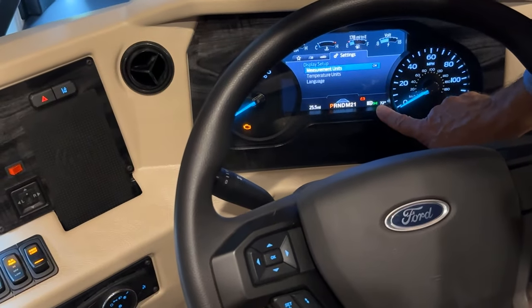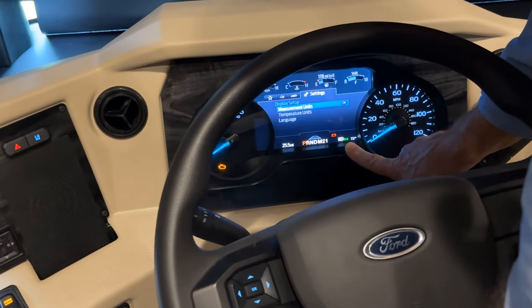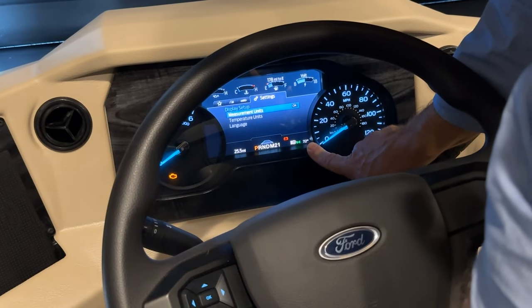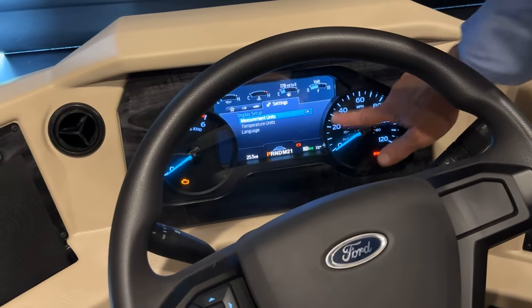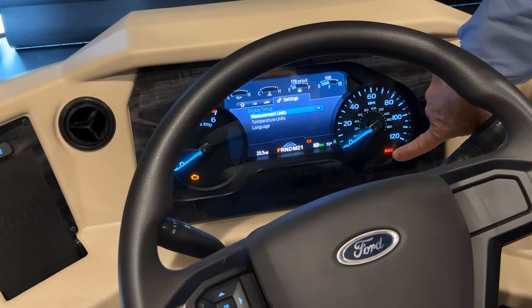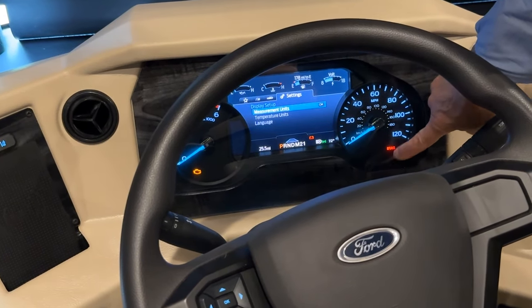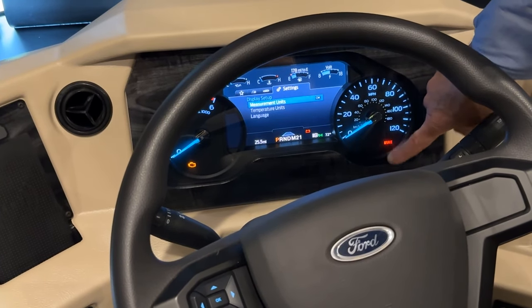Also, it shows whether we're using our exterior lights on and off, along with the temperature. Just to the right of that is our mileage, mile per hour indicator. And you'll notice here this brake light is in red because we have our parking brake engaged. If I disengage the parking brake, that light will go off.